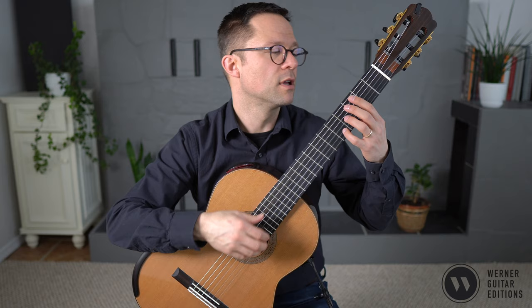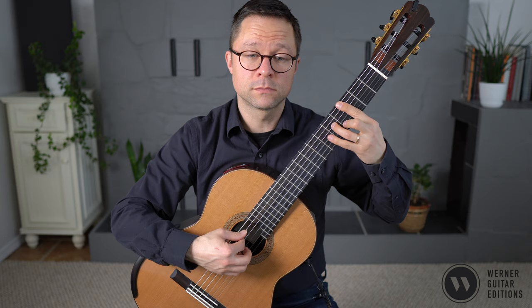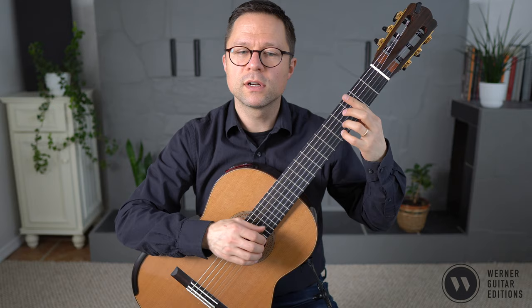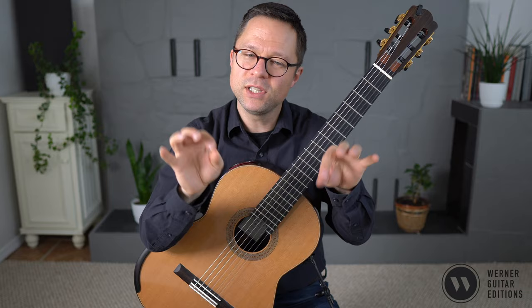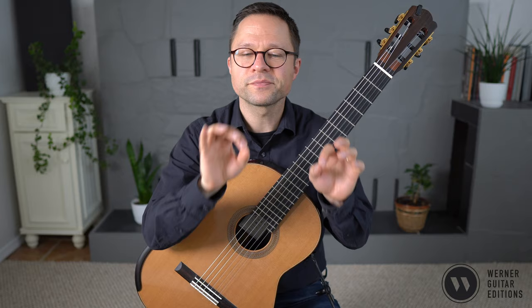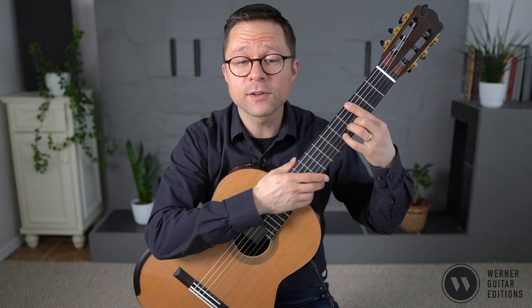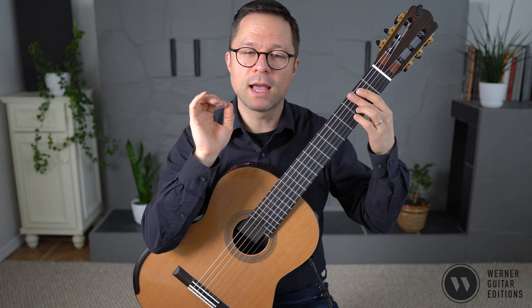Let's just go through the piece and talk about a few things. Not too much to discuss through that section — it's very straightforward. You can have a little bit of a bounce to the rhythm so that all the chord jumps don't feel like you're trying to connect them super legato. Just like a little bit of a minuet pulse — a little bit of bounce — and then that'll make your rhythm and technique work pretty well together, because there is lots of jumping in and out of chords.